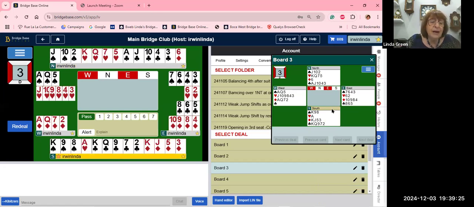Well, ACBL about 18 months ago, 2 years ago, brought in a new rule that you are allowed to open a no trump with a singleton ace or a singleton king or a singleton queen. Those are the only 3 requirements: ace, king, or queen. And you don't have a rebid.